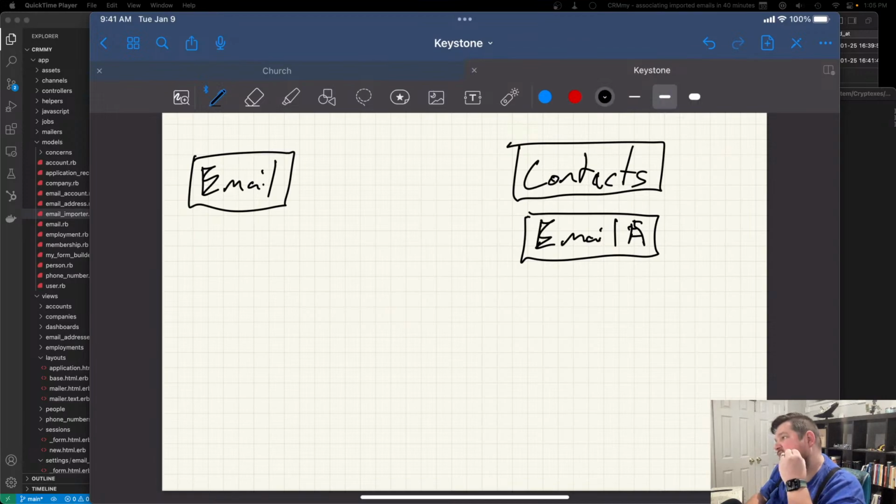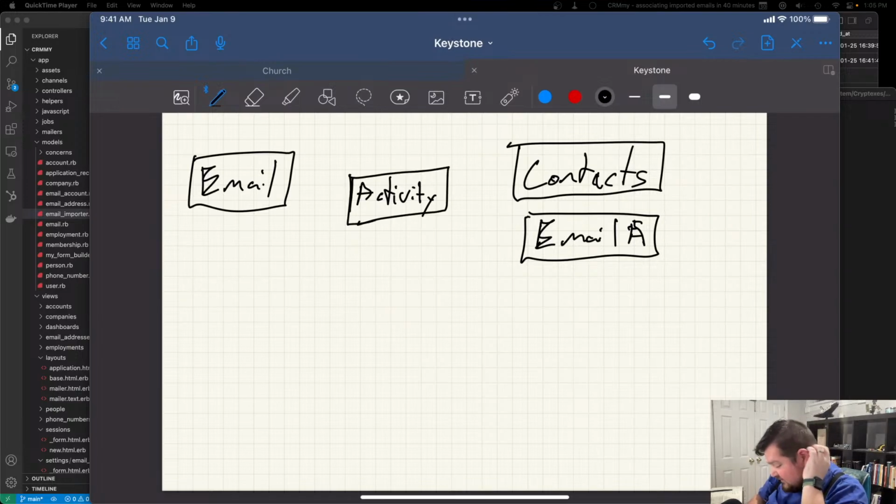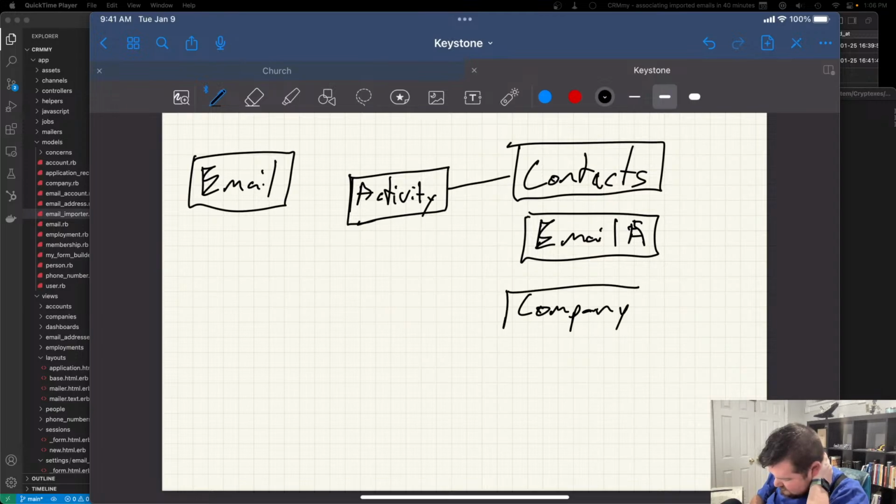But instead of building a direct link between the two of them, I think that we're going to want an intermediary object. So this would be something called an activity. And I expect that these activities are also going to be generic, so they can be connected to multiple things. So you could have an activity connected to a contact or to a company. So there's going to be multiple of these connections here.